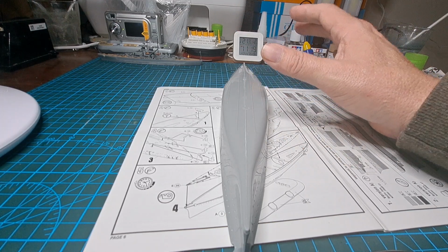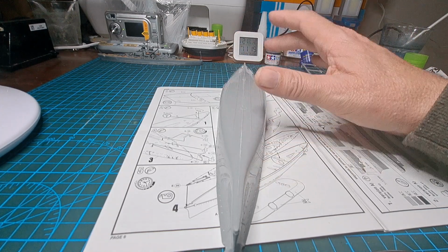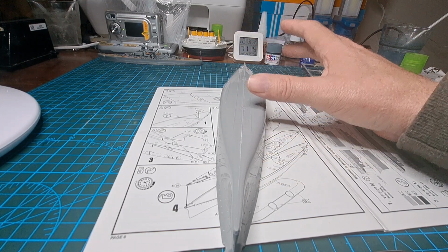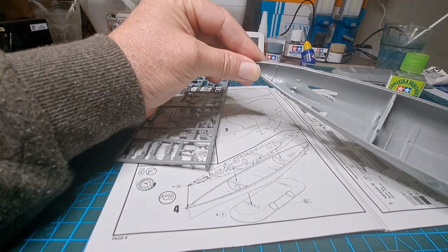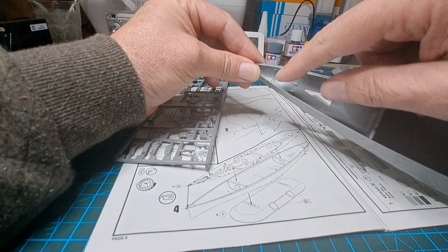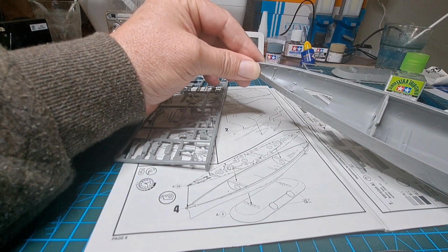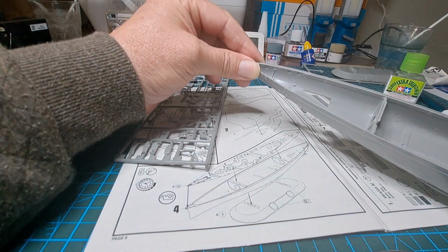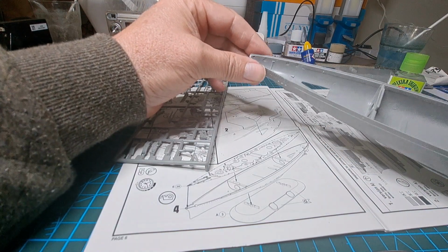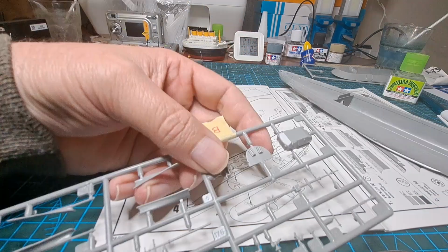We're already about 20 minutes into it. I'm not sure how much I'm going to cut out of it. But what I will do is I'll give it 10 more minutes or so, and I'll come back and we'll see how it went. I was just looking at the plans, and there's another hull guard or bulkhead at the back here. So I'll quickly cut that off. This is mostly gone off, but it is still a little soft, so it does need a little more time.